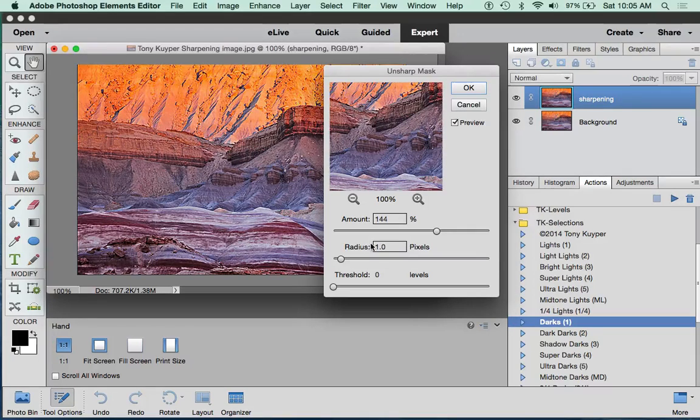And if we want to increase this greater, let's bring the radius up to 1.5. For our purposes, I want you to clearly see the results on an image. So I've got my threshold at 0, my radius at 1.5, and my amount somewhere approaching 150. So I'm going to say OK.